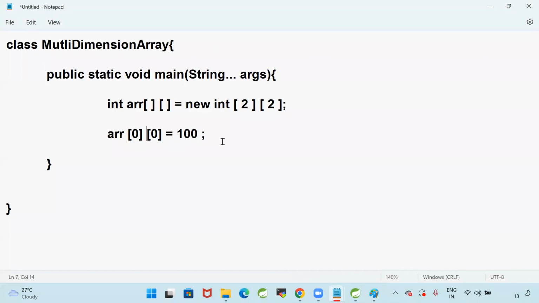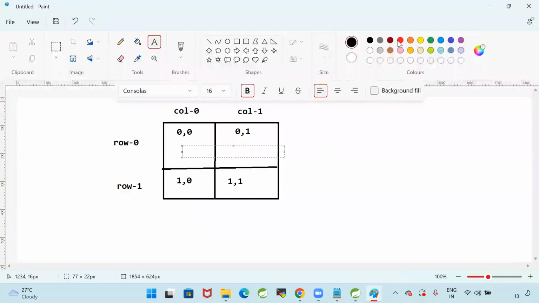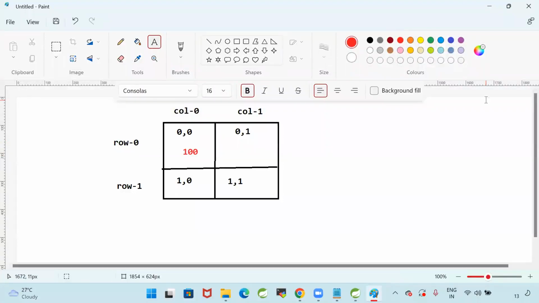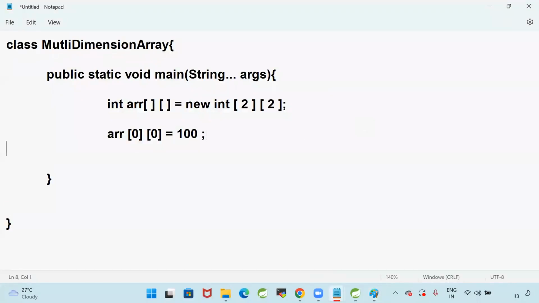That means in the first box I am storing 100 here. Suppose I want to store the data in 0th row, first column. How can we do that? Array of 0 and array of 1. I am storing 200.